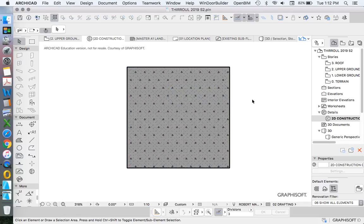So what I do is make my own fill. So we can change our own pens, we can make our own fills, we can change our own lines, we can make our own layer combinations, we can customize almost everything in ArchiCAD. Now that sounds like a lot of work. It is a lot of work. But like I said, the more you use ArchiCAD, the more you value that individuality, value it being the way that you want it to be. So that can take a lot of time, or you buy a template or you get someone else to do it for you. And big companies generally employ people to manage their template files.